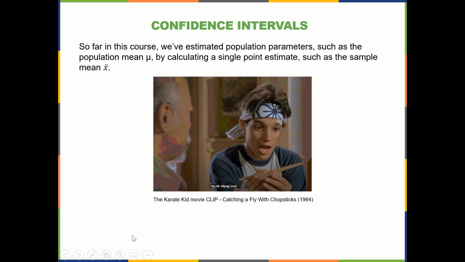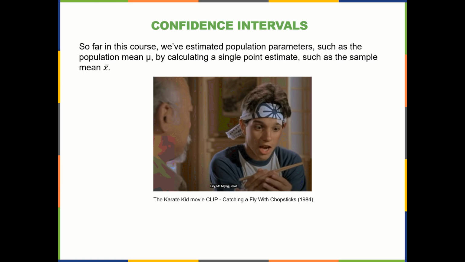Have you seen the movie Karate Kid, the original? It's awesome. And in this movie, there's a scene where Mr. Miyagi, the teacher, is trying to catch a fly with chopsticks. His student Daniel says, "Wouldn't it be easier to use a fly swatter?" Miyagi says, "A man who can catch a fly with chopsticks can accomplish anything." So of course Daniel wants to try, and Miyagi is kind of laughing. He's probably thinking, I have zero confidence that he's going to be able to catch this fly with chopsticks. I've been trying my whole life and haven't been able to do it.